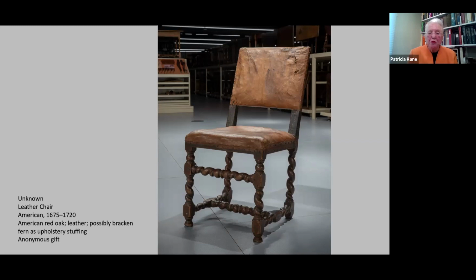It's our earliest example of original upholstery, a leather chair that has an upholstered back and seat, and the uprights between those two are actually also upholstered. And we acquired this chair because it did have a very early upholstery treatment. Chairs of this type would have been the high end, the most expensive end of 17th century furniture. And another material also used on them is a woven material, and they were referred to as turkey work chairs because the woven material imitated Turkish carpets.